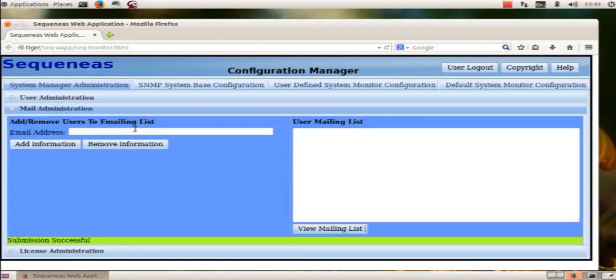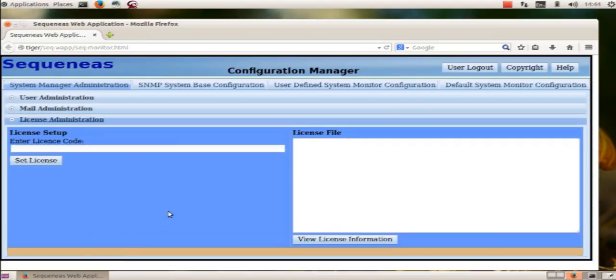We can add a mail user here, so you might want to put in a mail user, and as you can see, it's got to be of the standard of user at xyz.com or whatever it is. So you do that next. Then you need to enter the license code into the license text box here.